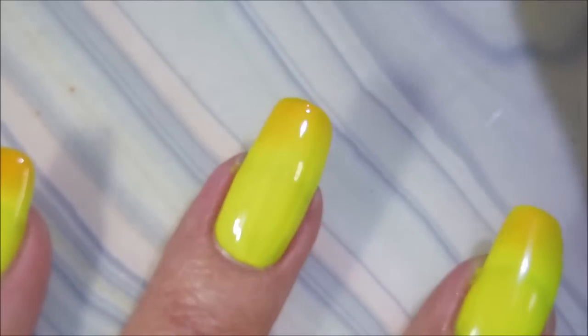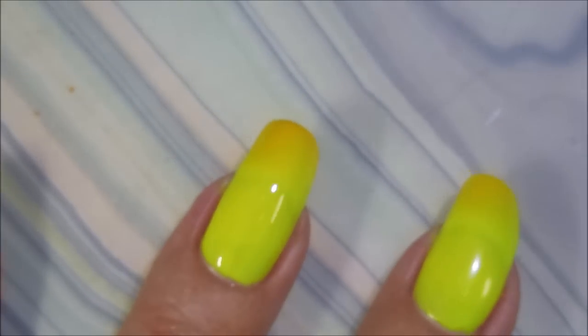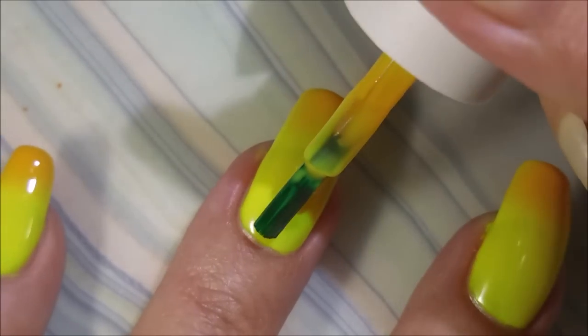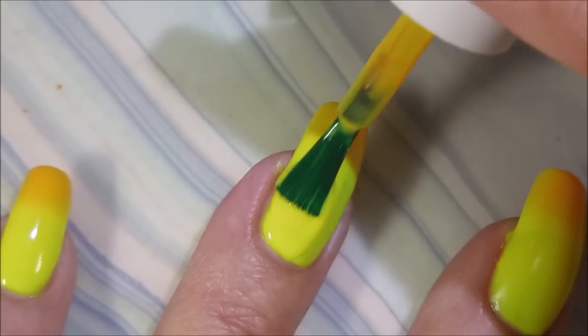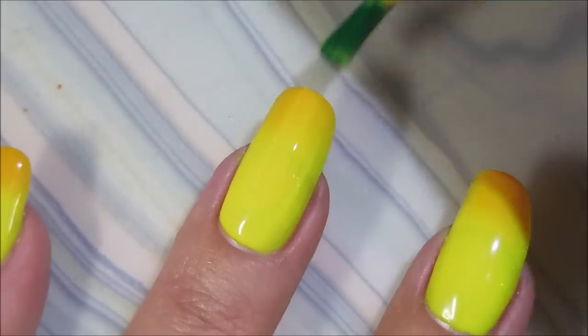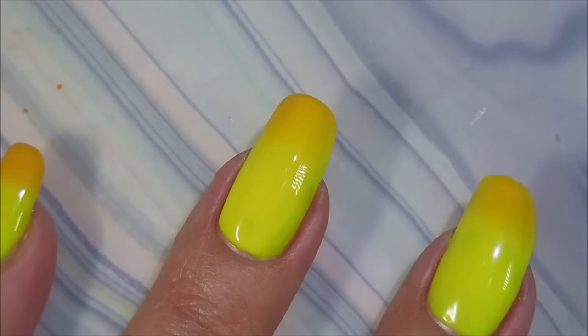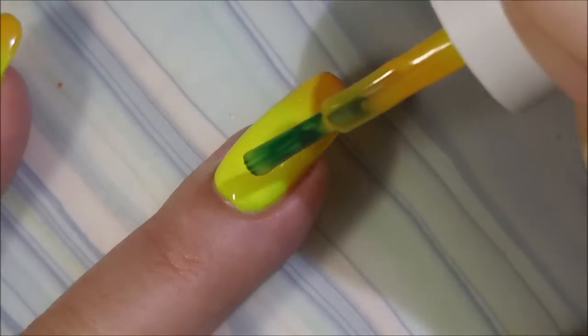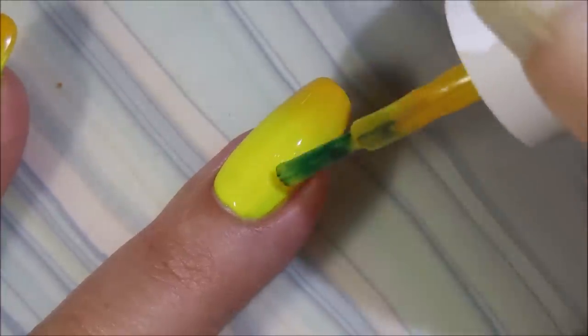It's a perfect polish for this time of year. I could not find this in my store, so I had to order it online. I am going to do a third coat, because we've talked about this visible nail line issue. If it's a jelly, I don't mind it, but if it's a cream, we're not putting up with that — we're going to have full coverage. So here we go with that third coat.